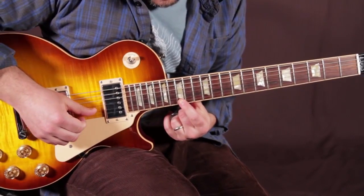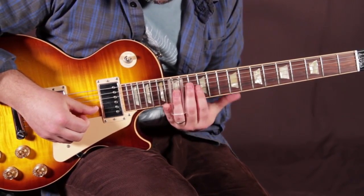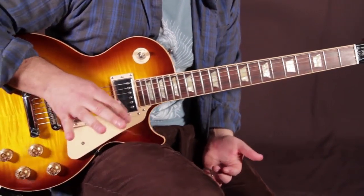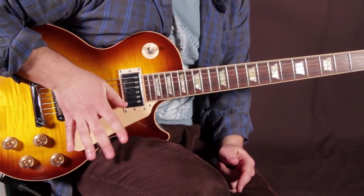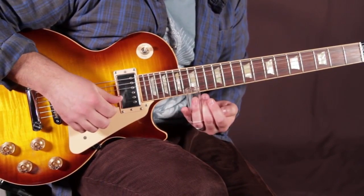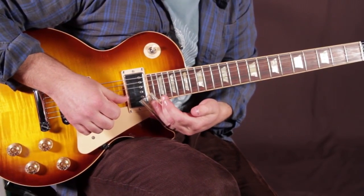Check this out — we've got the 15th fret to the 17th fret, and when you do it with the slide, you want to be right on top of the metal fret. With my right hand, any note you don't want to hear, you're muting everything except what you want to hear. I'm muting with the meat of my thumb and only hearing that high E ring out. So I'm going 15 to 17, and then going beyond the frets — which you can do with the slide — using my ear to hear that pitch.